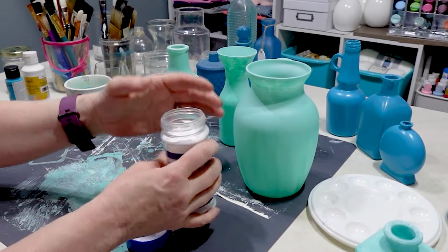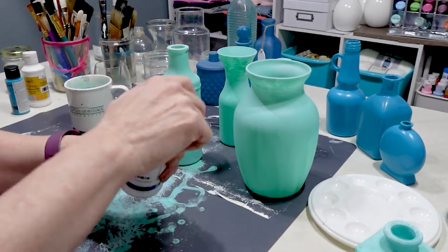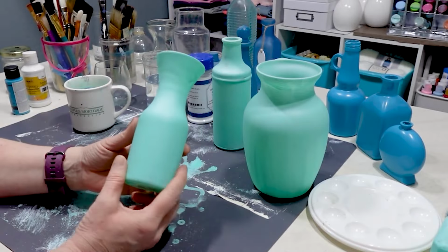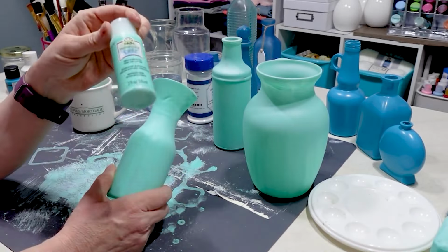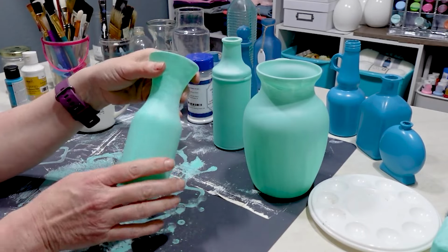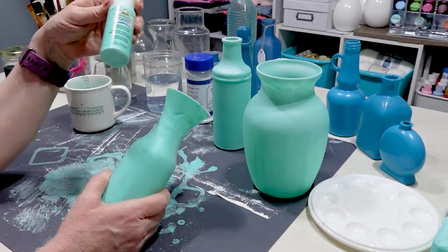It still has a little bit of grit to it, but not like regular salt. And I think you could probably use Epsom salt for this too, but I am going to show you how I did this with this powdered salt. So I'm going to start with this vase. Again, it has a couple of coats of this watercolor gels paint, but it's still kind of translucent, and that is what this is supposed to be like.